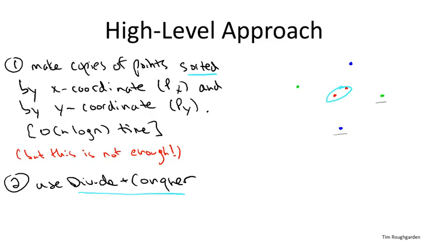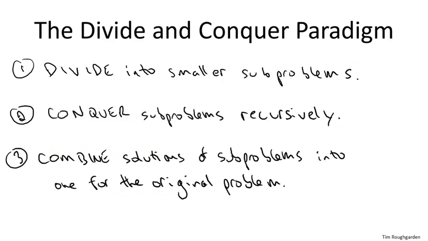So let's briefly review the divide and conquer algorithm design paradigm before we apply it to the closest pair problem. As usual, the first step is to figure out a way to divide your problem into smaller subproblems. Sometimes this has a reasonable amount of ingenuity, but it's not going to here in the closest pair problem. We're going to proceed exactly as we did in the merge sort and counting inversions problems, where we took the array and broke it into its left and right half. So here we're going to take the input point set and again just recurse on the left half of the points and recurse on the right half of the points, where by left and right I mean with respect to the points' x coordinates.